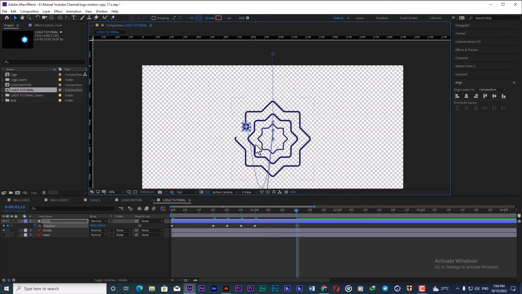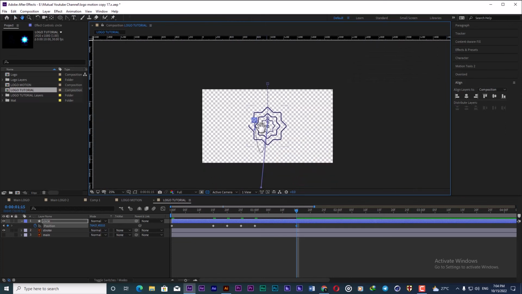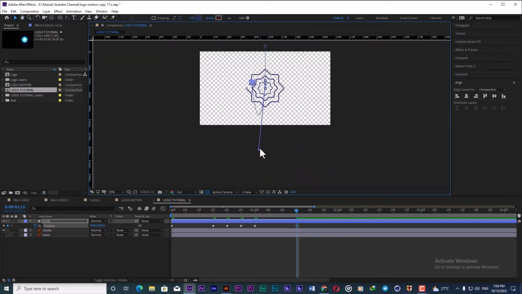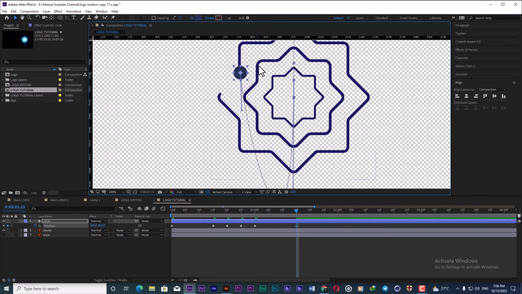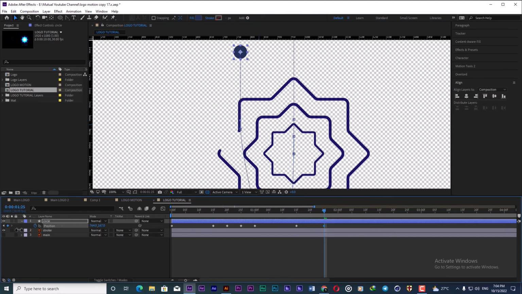Actually, the path that our circle is going to move along. After 5 or 10 frames, it's going to hit up.